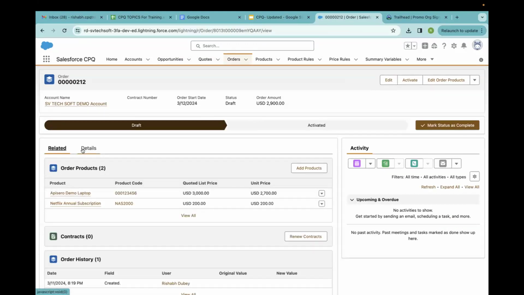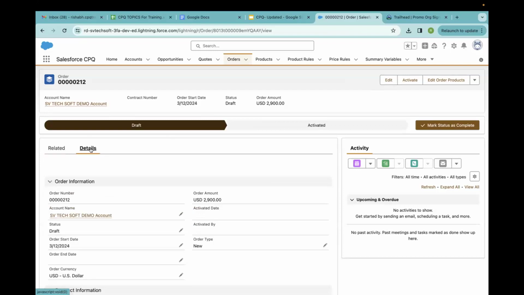Then this order record could be assigned to the order fulfillment team, who will be responsible for shipping the order or providing the products and services to the customer. So basically, we can understand the order record as a commitment that we have made to our customer, saying that we would be delivering, or we would be providing you these products and services on the below date.